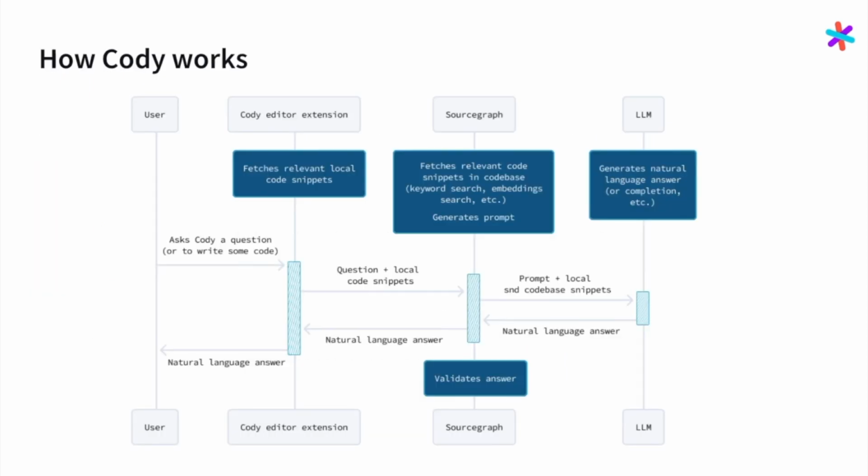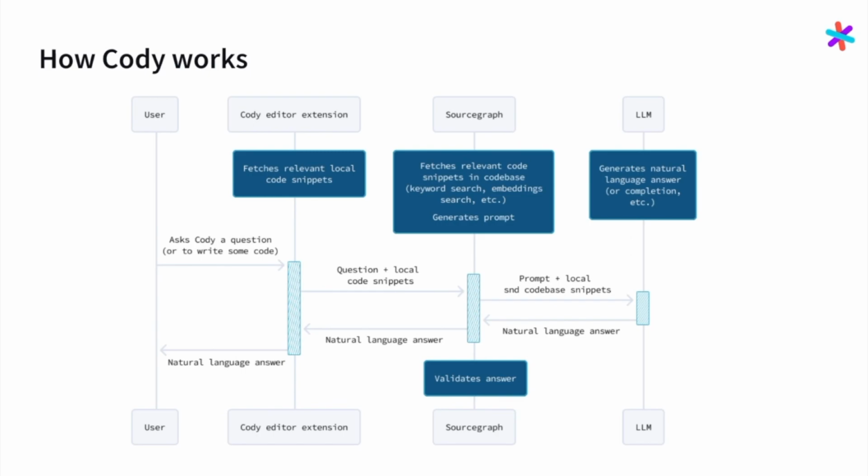So search is first used to run a keyword search across the local file that Cody is being used in, as well as a search across the entire code base via the Zoekt index on the Sourcegraph instance that Cody is connected to. This gives Cody an understanding of which files are relevant to generate context from.